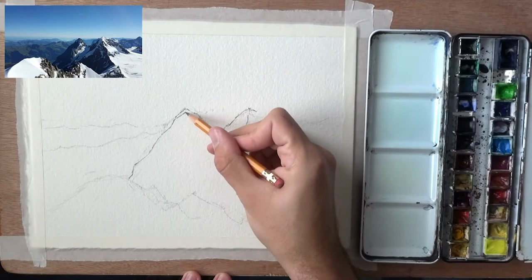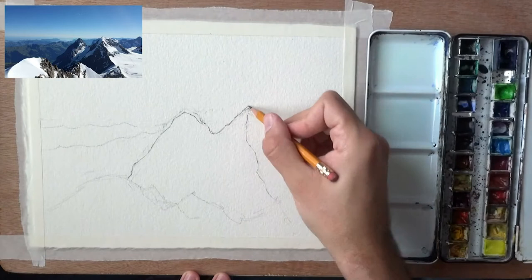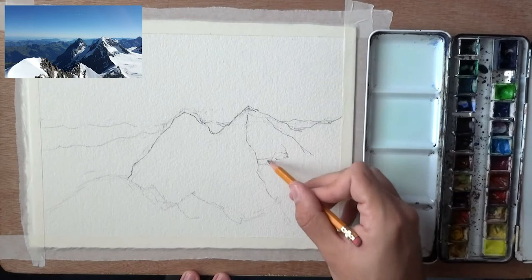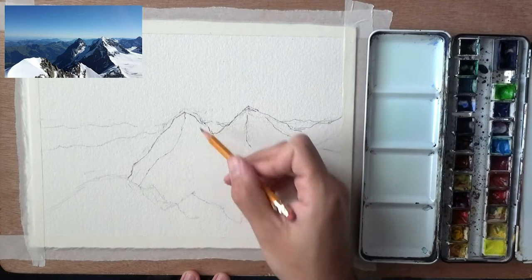I don't necessarily think I've already developed my own distinct, highly unique style. If I look at my pen work — pen and ink — then definitely I have. I have a very distinct style of my own and I don't actually see a lot of artists that produce similar results. I have a heavy use of cross-hatching and my lines are heavy in general because I like to do buildings and things that have a lot of straight lines.